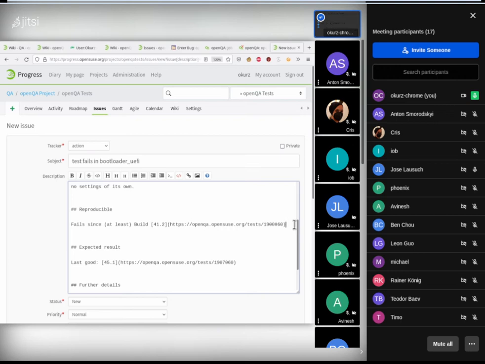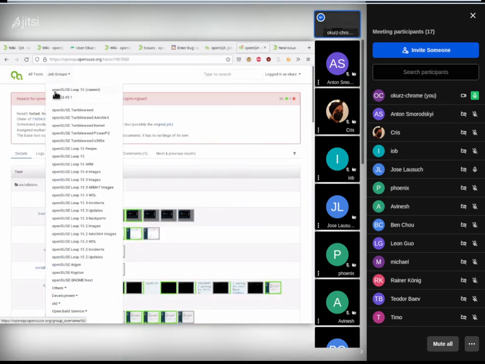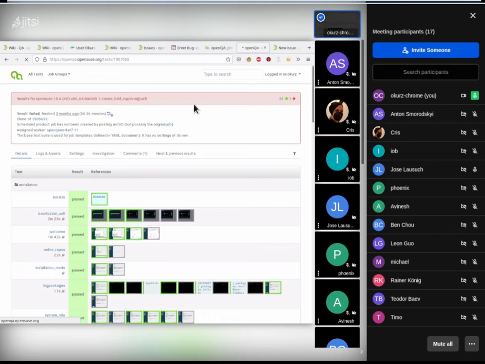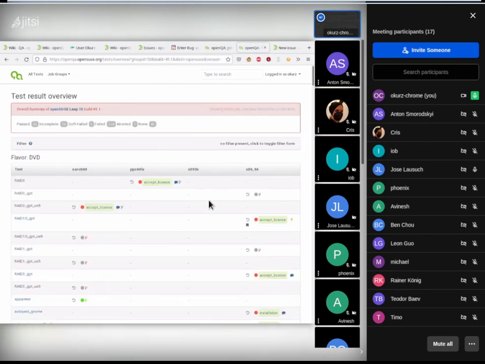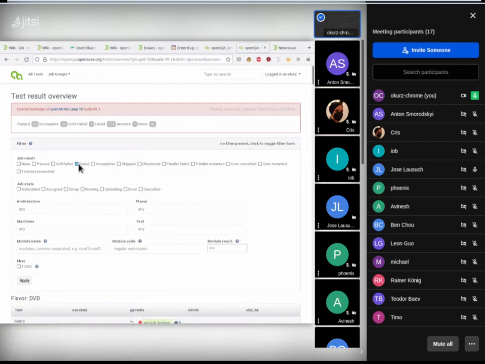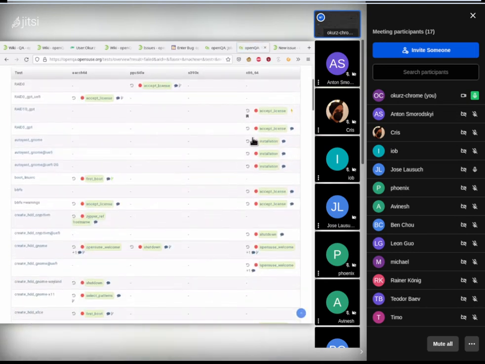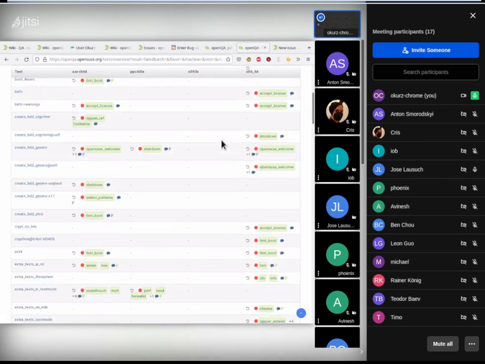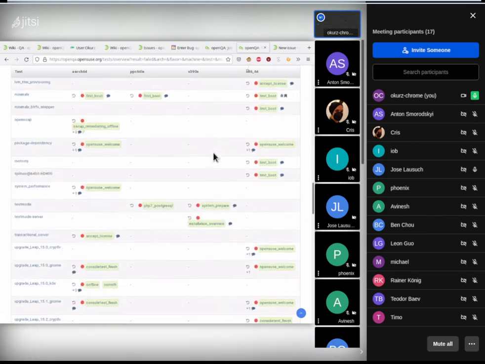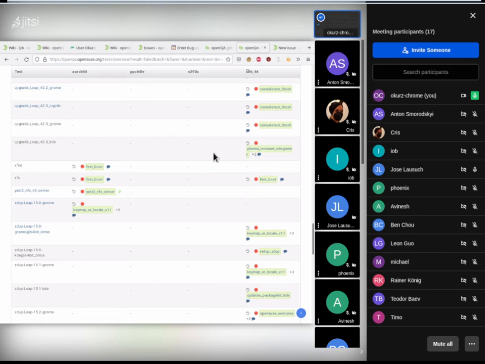Like I have seen that 10 times over in the same build, multiple fails. So, for example, if you would report a bug about accept license, you should really tell that, okay, this is failing in all architectures, this is failing in multiple test scenarios, not just a single test.